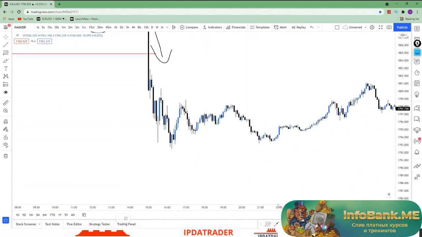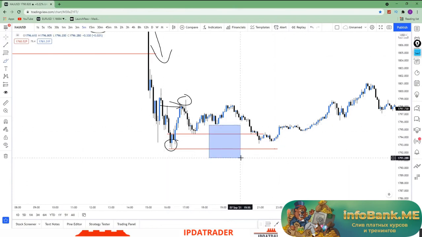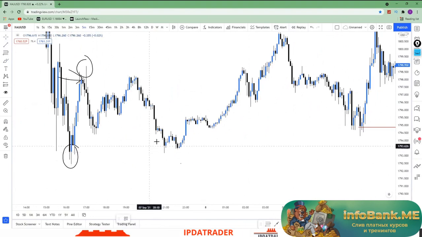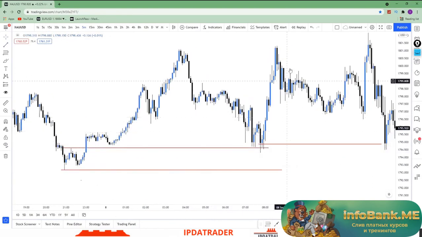So let's do one last example over here. We can say this is a low, this is a high. We break this internal structure, and now we have this order block, right? And as we can see, this is our last point of true mitigation, this entire region right here. So let's remove this quickly. Let's remove this, and let's actually go ahead and draw it out. Now we understand that this price action mitigated the block, so this now becomes our last point of true mitigation. And as we can see, price actually returns here and continues higher.